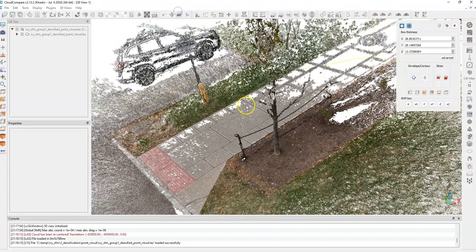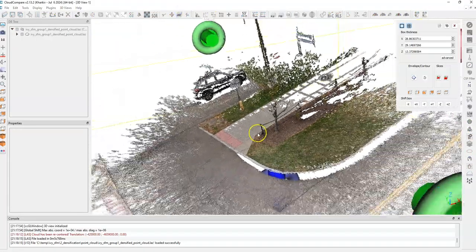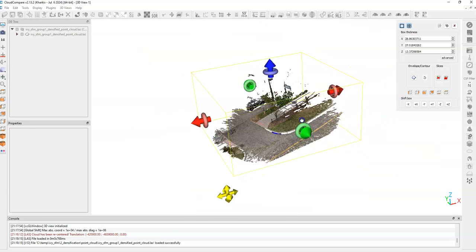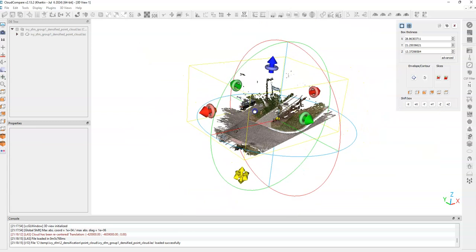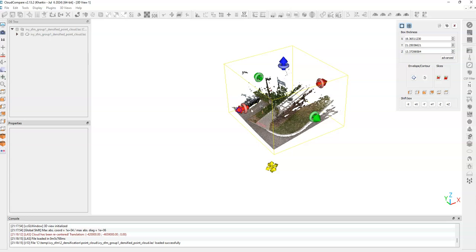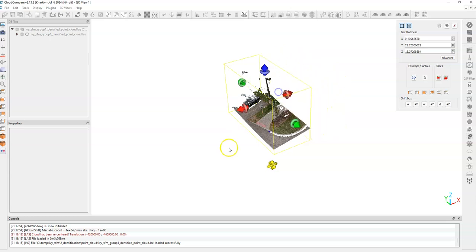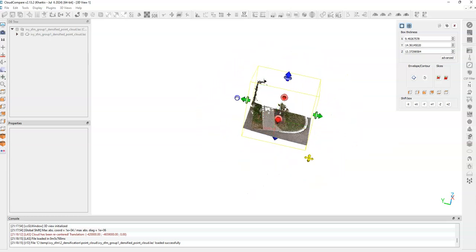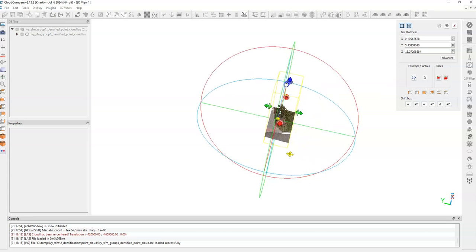This tool set has some really nice ways to start to slice your data. So if you didn't define a study area in Pix4D, you can do a lot of those kinds of things here.